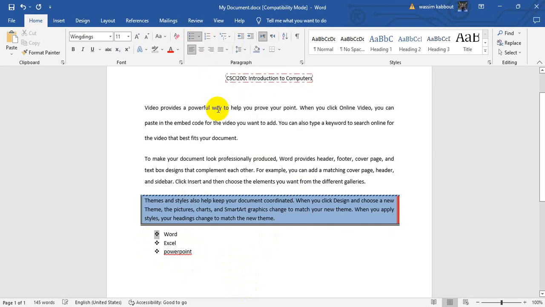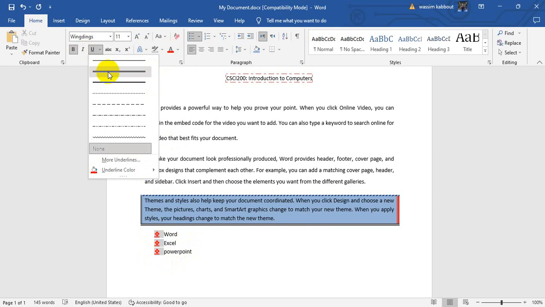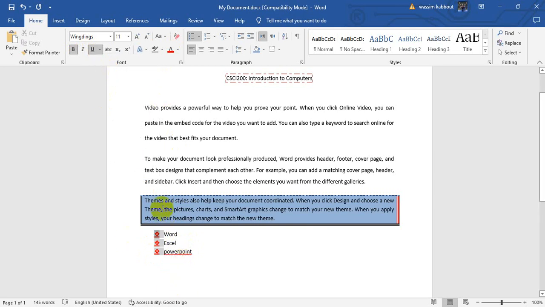I can choose another style. I can customize the bullets. So if I select the bullets here, I can change its color, I can make it bold, I can underline. All the effects can be applied on the bullets to style this bullet.